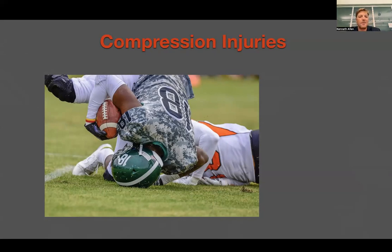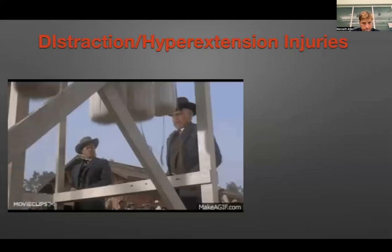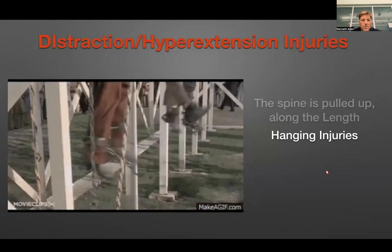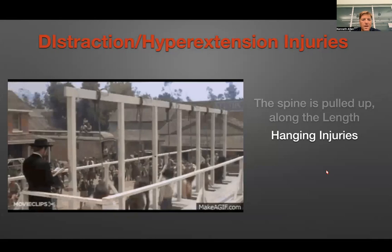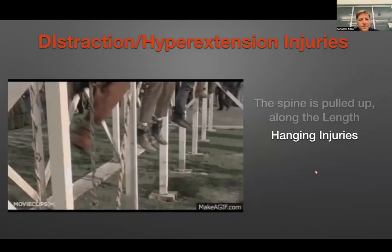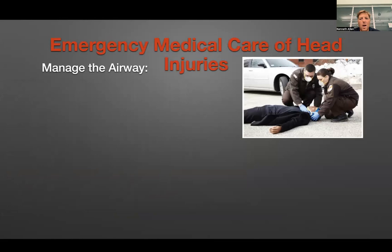A lot of times that causes instant paralysis, potentially drowning, which means that when we go and manage people in water injuries, we by default imagine they have spinal trauma as well. The opposite of that is distracting injury or hyperextension, where the spine is pulled apart to such a force that you snap the rubbery cord, boom, like that. As you're separating out, kabang, that rope snaps and completely detaches the spinal cord.